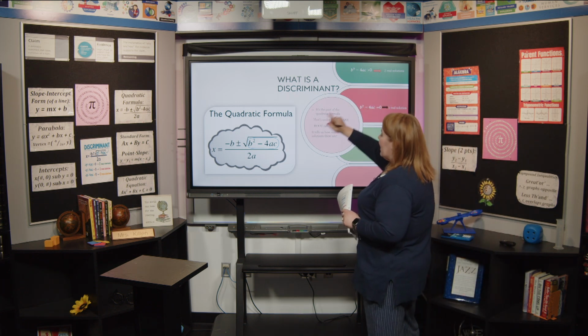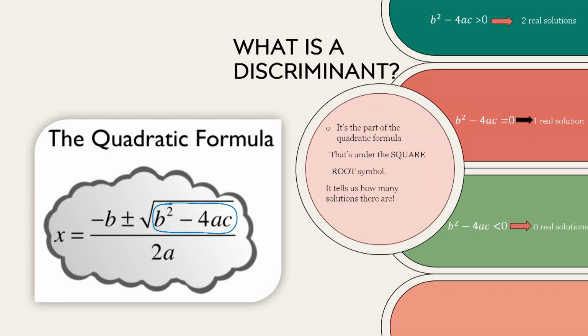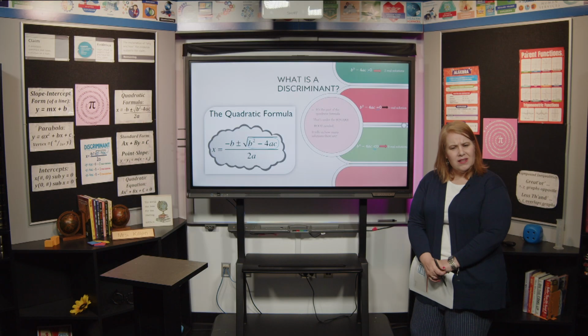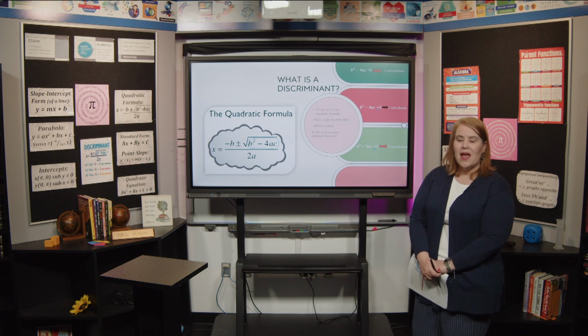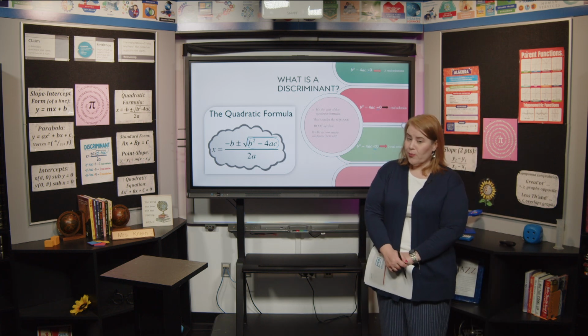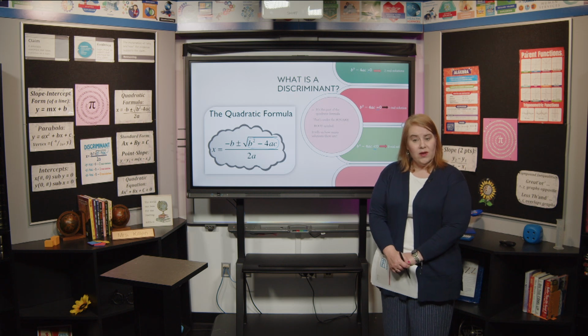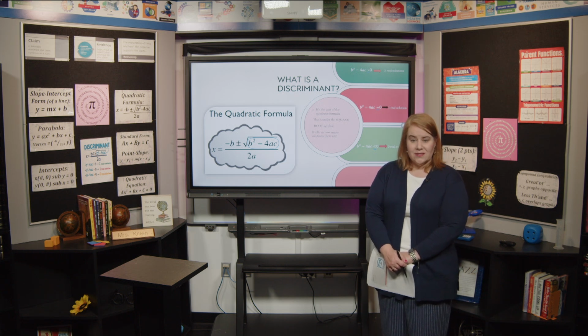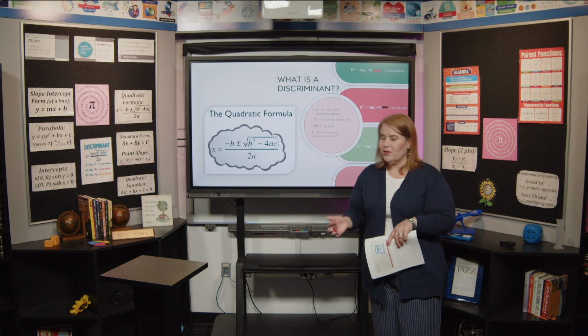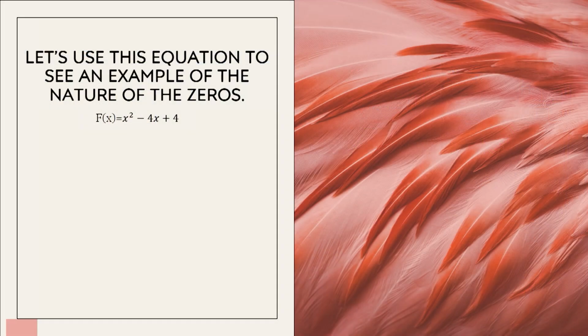It says that if what's under the square root sign is bigger than 0, I have 2 solutions. If what's under the square root sign equals 0, I have 1 solution. And if what's under the square root is smaller than 0, I don't have any solutions. Well, what's smaller than 0? Negative numbers. And we have yet to come to the portion of the program where we can find the square root of negative numbers, because we can't. Then you get into your imaginary numbers. We're not there yet.